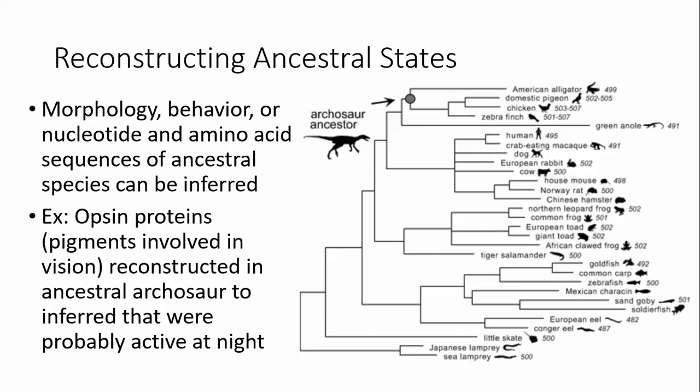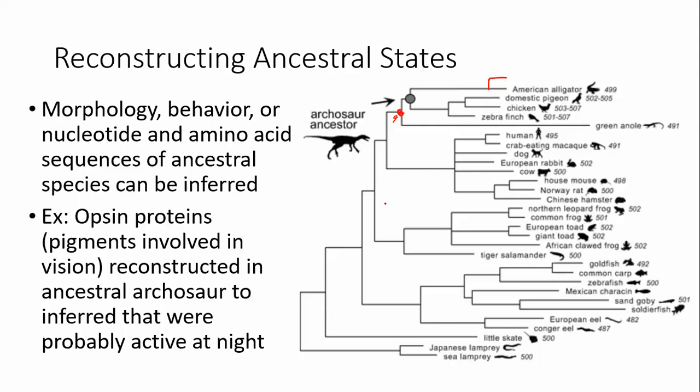It can also be used to try and figure out some ancestral characteristics. So one thing you might have noted is that if you had a trait that is in all the descendants of a common ancestor, like let's say a trait that you find in the green anole, zebra finch, chicken, and the American alligator, and then you find some other related organism that doesn't have this trait, you can probably infer that its ancestor had that trait and it lost it. It also lets you draw conclusions about extinct organisms.